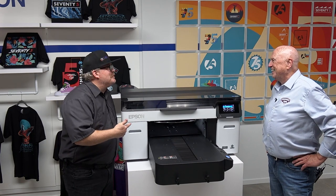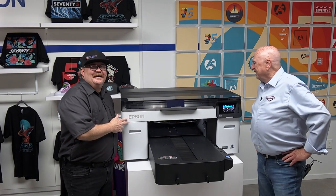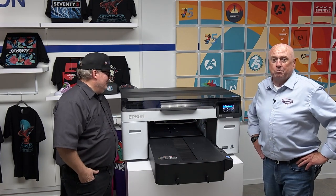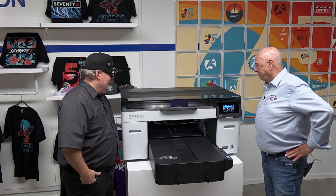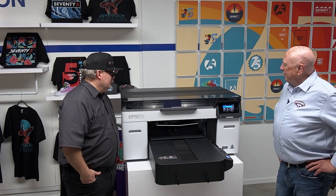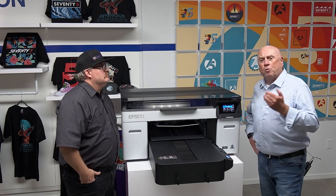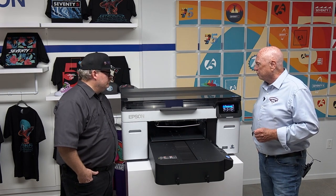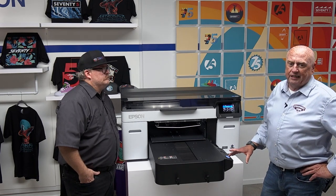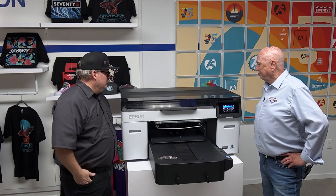How cool is it that we're printing the Equipment Zone logo here at Epson? Making that instantaneous switch from a t-shirt to film to a sweatshirt — just as quick as that. In the software there's also an option to select either film or garment much more quickly than in previous versions. We made the film selection, sent the file, and almost instantaneously it came to the printer ready to print. We were both shocked how fast it lit up and was blinking, waiting for us.